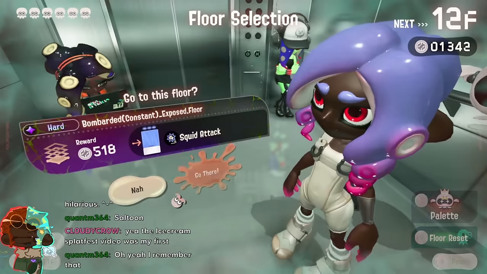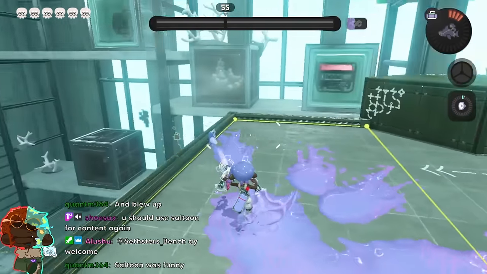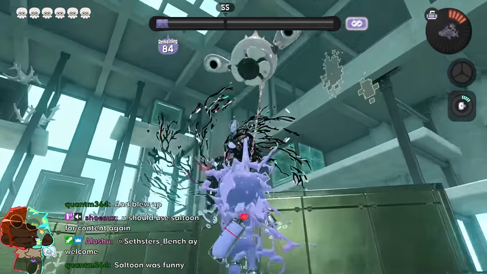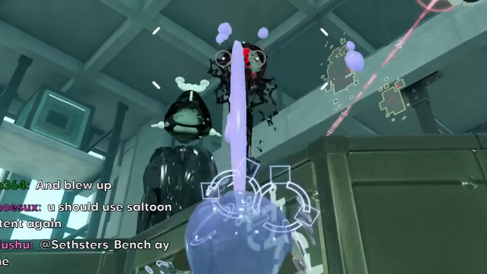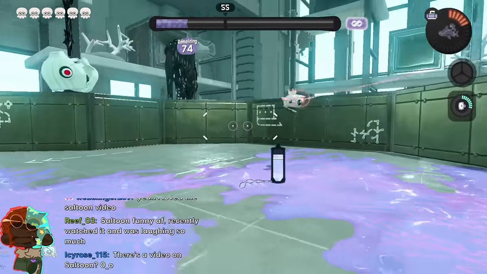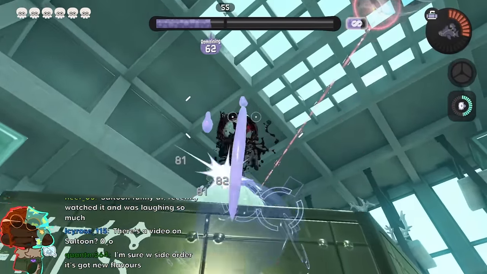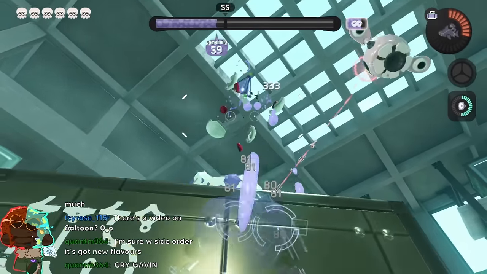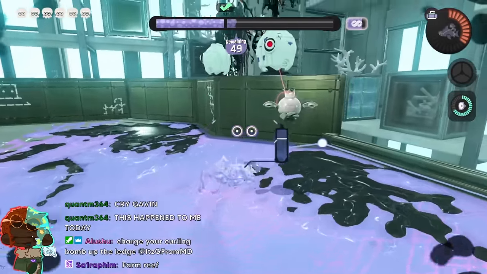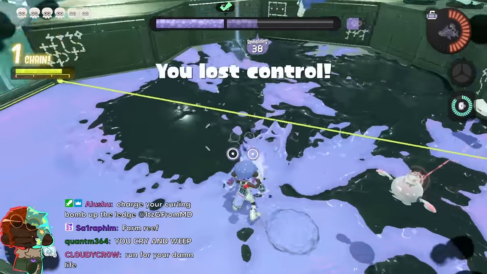Alright, we'll take it. You should use Salt 2 for content again. I've been meaning to. Oh my god, this is gonna suck. I have no range. Hey, could you... chat, what do I do? Literally, what do I do? Charger curly mom with the lit. True, that is an option. Oh my god. Oh no.